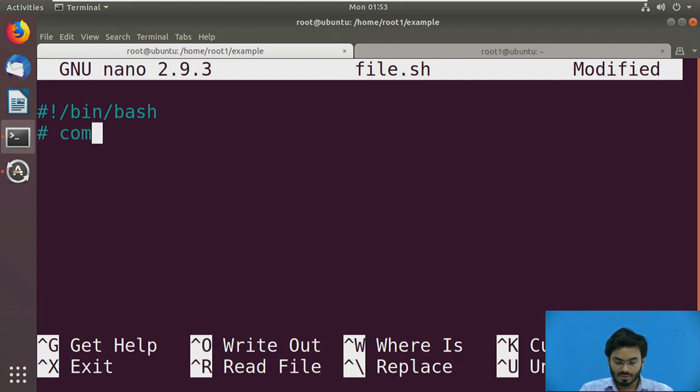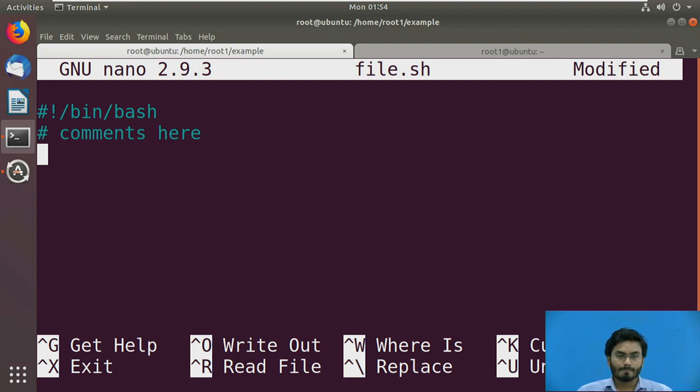So whatever comment you want to write, that can be prefixed with a hash sign. Whenever you write something prefixed with a hash sign, that is by default not considered by your file as a command. So it can definitely improve the readability of your code, and it's always a good practice in programming languages to equip your code with lots of comments, so that whenever a third person is trying to read your code, it becomes more readable.